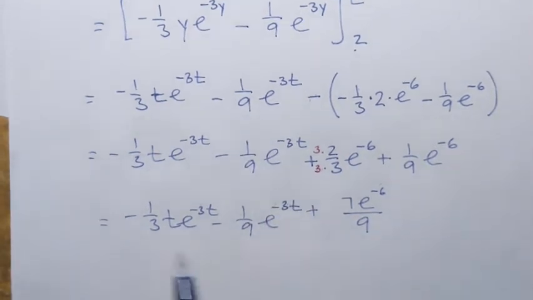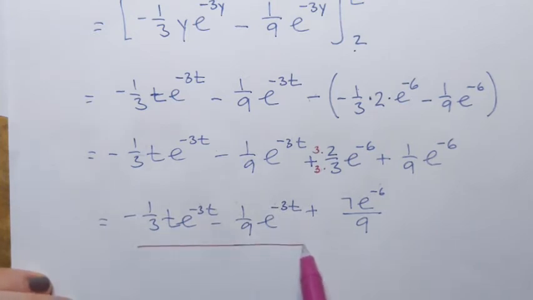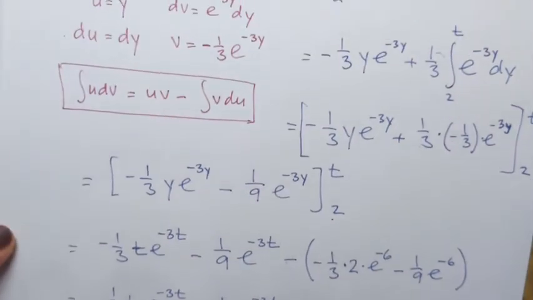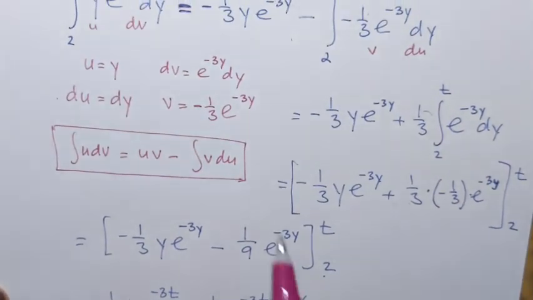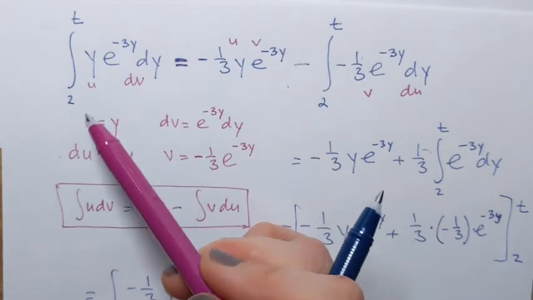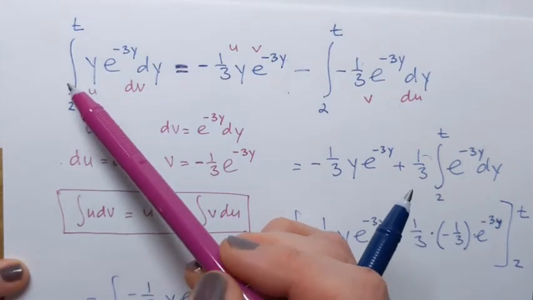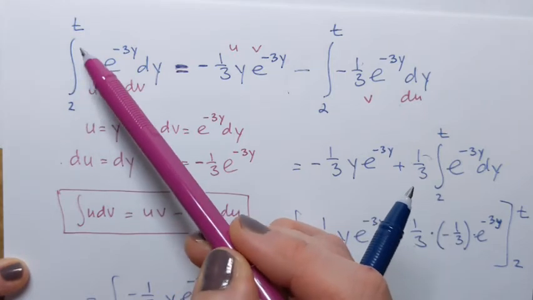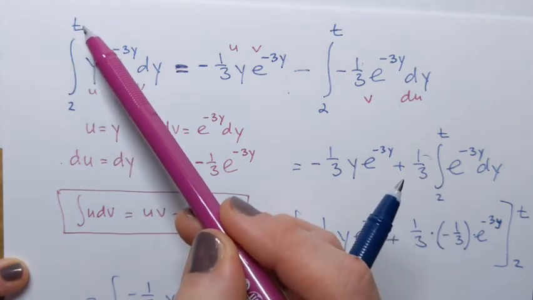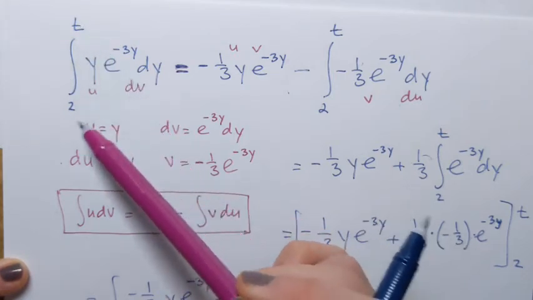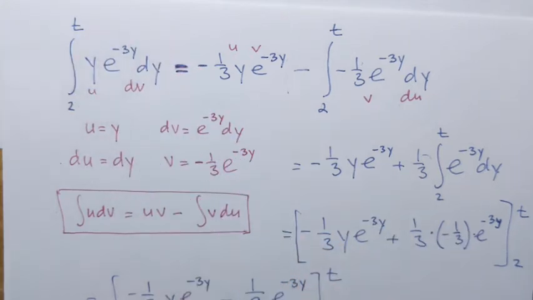Okay, so what did we get? This result actually is not the final answer yet. Let me remind you where we started. This result is what we got from evaluating the following integral, which is not our original integral. Remember, our original integral had upper limit infinity, but we replaced it with t, right? So that's what we just found.